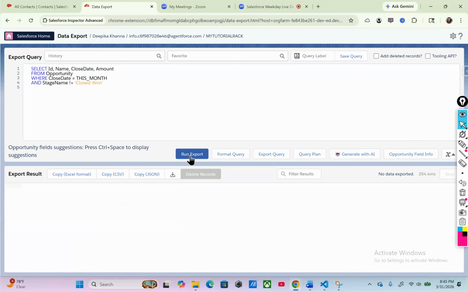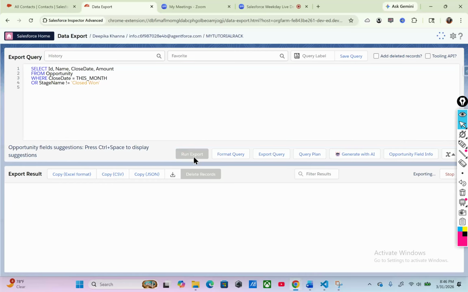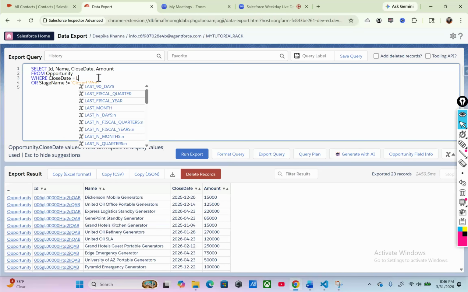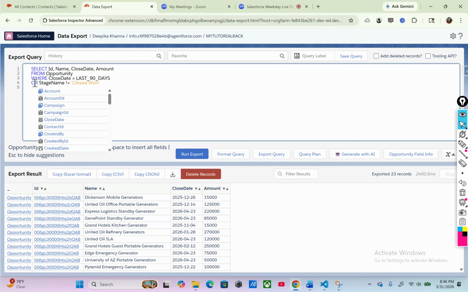So now if I go here, run export, you have no data. Let's see if I can pull up OR here, and let's see if you can get any data here. So stage name, okay, so now close date is 12/2025. Let's do this month, or let's say we do last 90 days, and let's see if we can find anything.